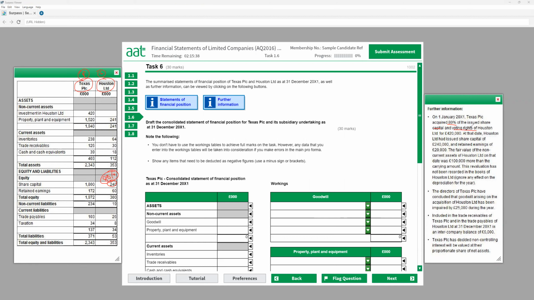Now, to be a group of companies, to prepare a consolidated financial statement, you have to have control over the subsidiary. Very important. Without control, even if you own a lot of shares in another company, you will not be able to prepare the consolidation because you don't have the controlling power. For that reason you have to have a voting right, and the question clearly says we have a voting right of 80%. Okay, fair enough. So this one is 80%.